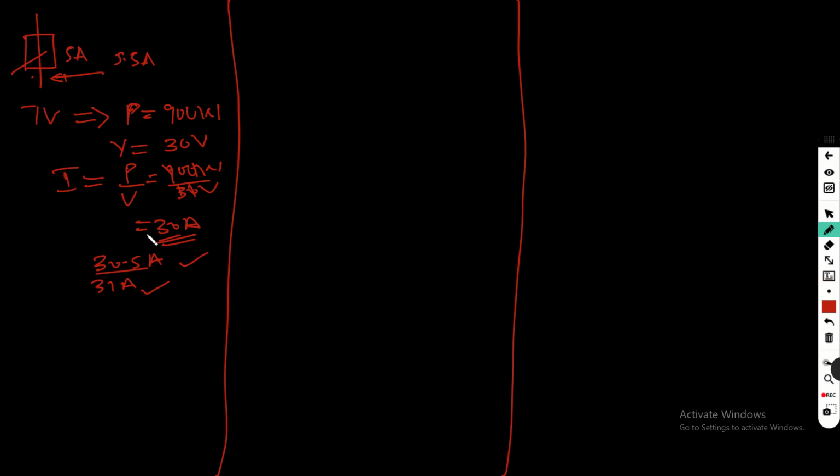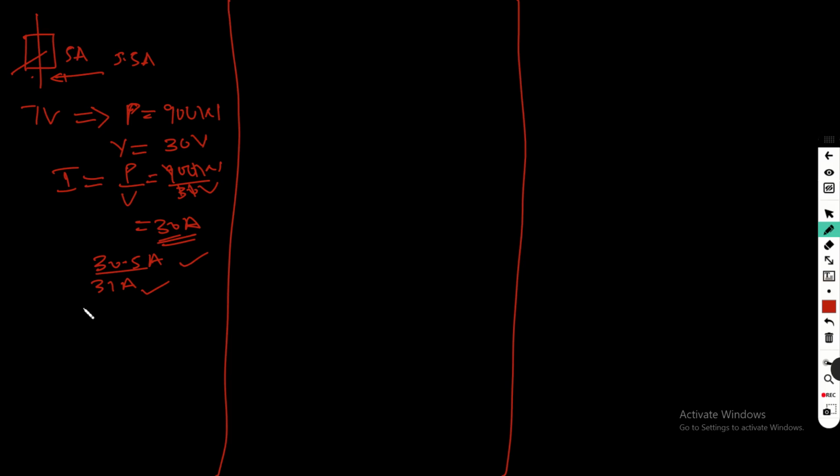I go over again. The fuse is a safety device that has a wire in it that melts and breaks off the circuit when a current more than a certain number passes through it. So for you to calculate the fuse, or to know which fuse to use in your system, you first have to calculate the current passing through that system. And for that, you first need to know the power of the system or appliance and the voltage. When you know the current, then the fuse that you're going to use will be the value.